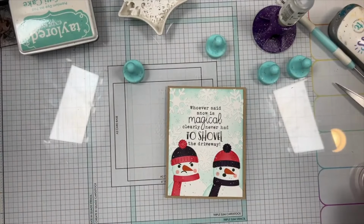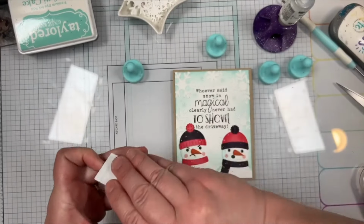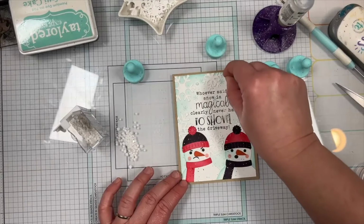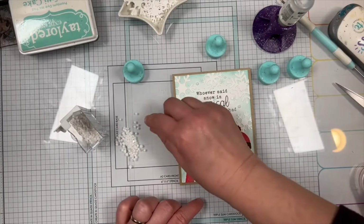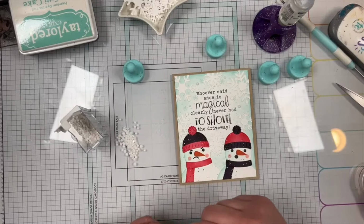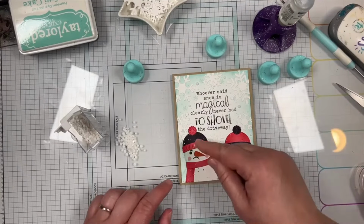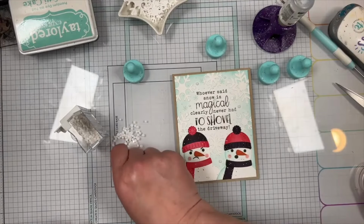All right, so the last thing I'm going to add is we're going to scatter a few of the Bits and Pieces Shiny White Rhinestones kind of throughout the background. There are 2 sizes of rhinestones in here. I love the sizes. They're just perfect. I'm just going to add these in between the spaces of the snowflakes and the snowman, just to add that extra texture. It's adding a little bit of sparkle and shine. Probably a little more shine than sparkle, but you know what I mean.